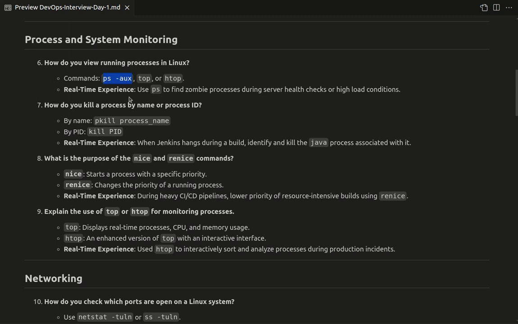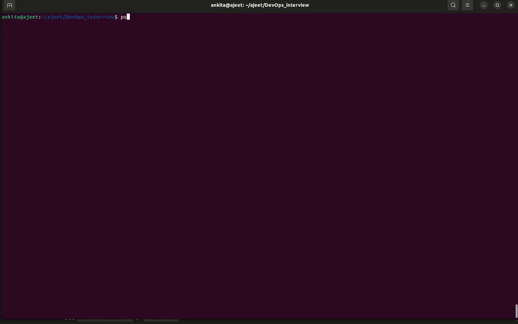It is very important. Suppose you want to check the process id of any MySQL process, you can use ps -aux with grep. Suppose you want to check the MySQL related services.